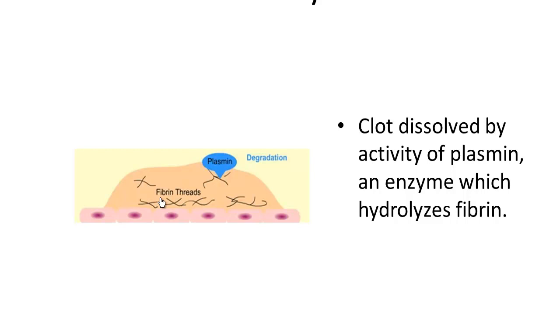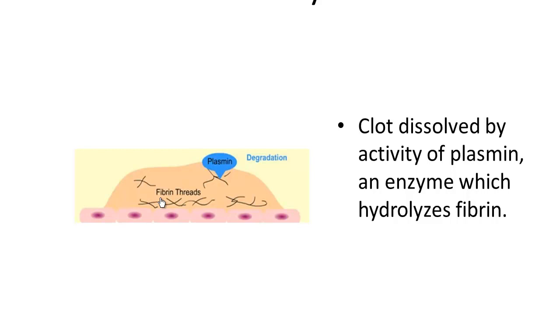sometimes we have a patient that comes in with a heart attack or stroke, and we can give them a special drug that is a clot buster, and it comes from a bacteria, from the strep bacteria. It's called streptokinase, and that is something that we can give to patients to dissolve clots if we see they have symptoms of heart attack or stroke, and that can actually reverse the stroke. Heparin is an anti-clot medication. It doesn't break down existing clots, but it helps prevent the formation of new clots. So sometimes patients that tend to form clots, while they're in the hospital, they'll receive heparin injections to prevent new clots from forming.